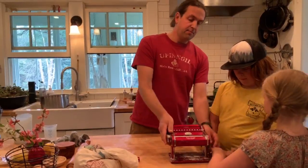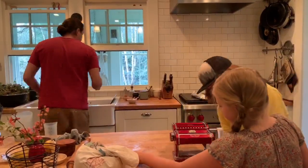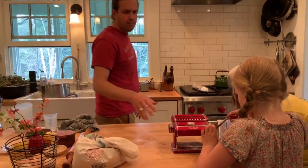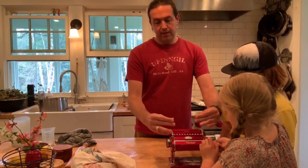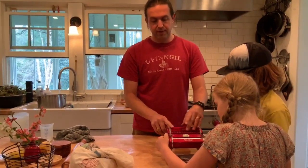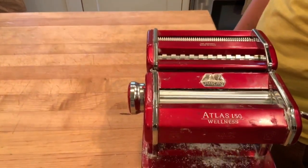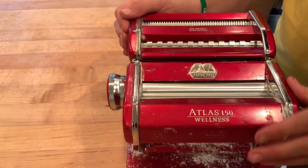So this thing has a little clamp, and it's going to clamp down to the surface here. And it has a roller here, and this is a dial that controls the width of that roller. And then back here, it's got two different cutting blades. So it has one for like a fettuccine, and I can't remember what the name for this is. It's sort of like spaghetti, but it's more flat than spaghetti. Maybe somebody watching knows the name that can help us with that.